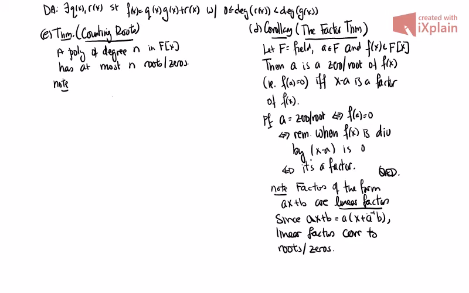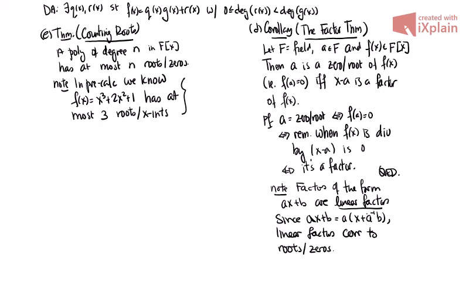And this should be familiar from pre-calc. Say in pre-calc, we know, let's say a polynomial like a cubic. This has at most 3 roots or x-intercepts. This is in R[x]. So that should ring a bell. You know this about cubics. The second thing, before I give a proof of this, is that if you don't have a field, this may not be true.